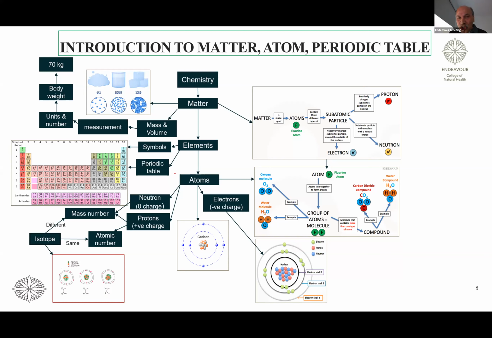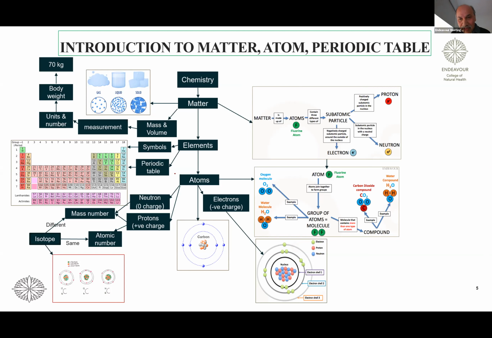Atoms want to connect with other atoms. That connection is actually a bonding. If you look at oxygen, oxygen is not stable as it is, so it needs another oxygen atom. So two oxygen atoms are going to join together to form an oxygen molecule. A molecule is made up of more than one atom.